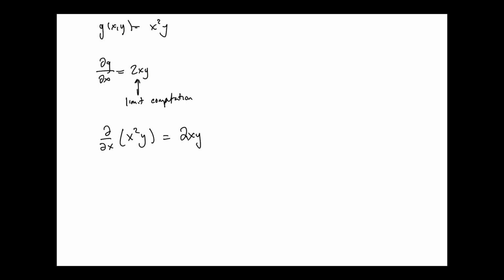While we're at it, what's del f del y in this case? Well, the way I want to think of this is my function is x squared y. If I'm taking the derivative and I pretend that x is a constant, then I'm taking the derivative of some fancy number times y. I would just get del f del y is x squared in this case. And it's a coincidence that that one doesn't depend on y also. It's just because of the example I picked.